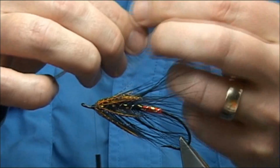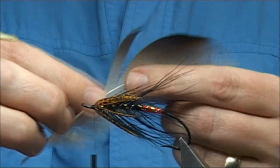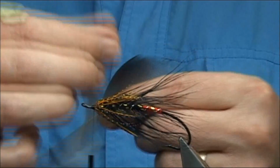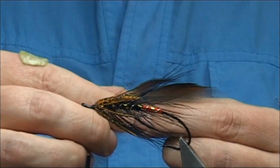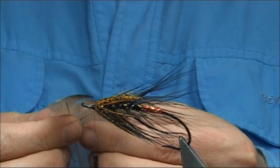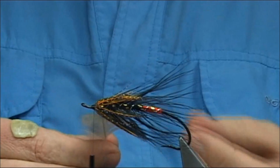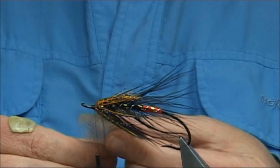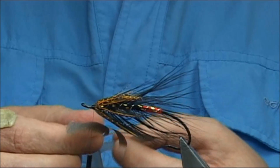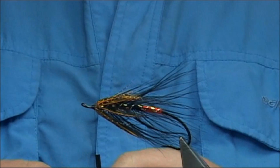Now, take a quick look, at this point you can still move them around. Don't have the wing too wide. And we tear them off, that's for the underwing. This is for the top. Again, you can tear it off. Do the same on the other side. The underwing doesn't have to be perfect. It's acting as support to the main wing at the top. And you really need to increase the thickness of your wing anyway. It's the size of the fly.